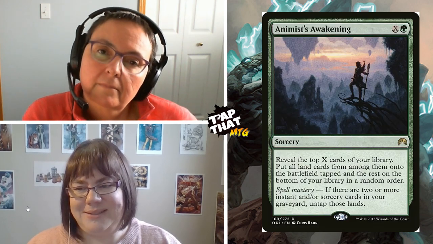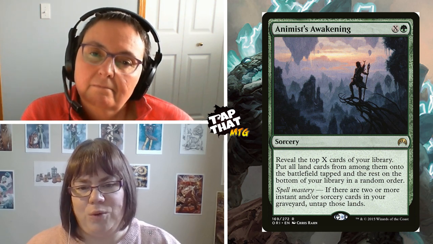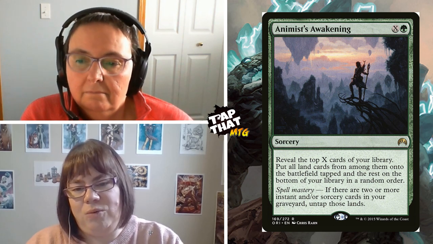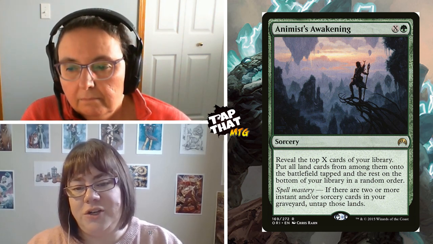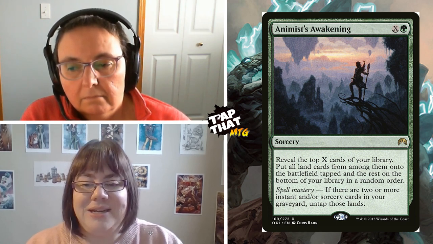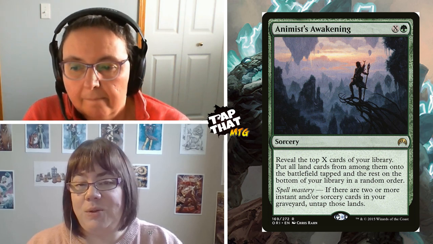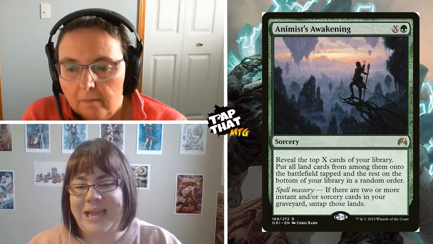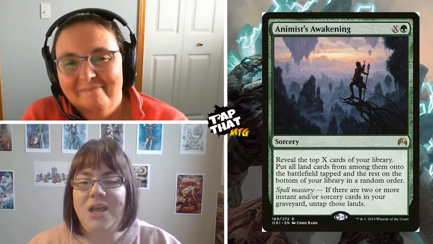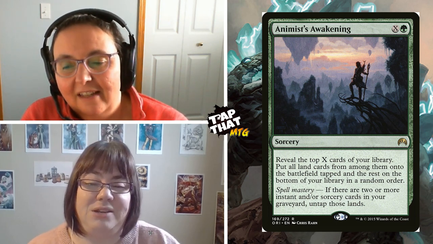So mana ramp in this deck was lacking a little bit, and we thought that there was maybe room for a couple mana ramp cards for this deck. Animist's Awakening, you get to reveal the top X cards of your library, and then you can put all land cards from among them onto the battlefield, tapped, and the rest on the bottom of your library in random order. The nice thing about this card is it also has spell mastery, and if there are two or more instant or sorcery cards in your graveyard, which there will be, you get to untap those lands so that those lands come in untapped, basically.